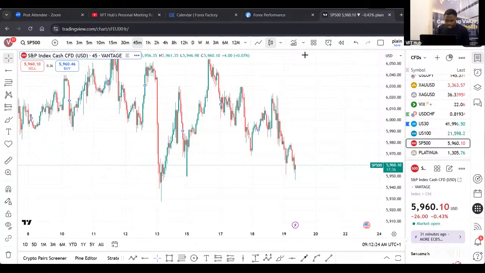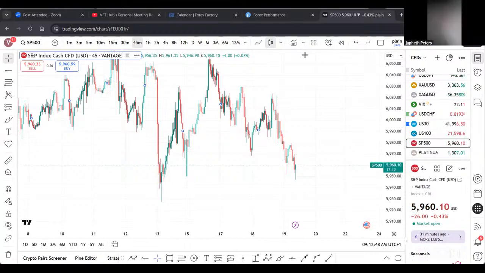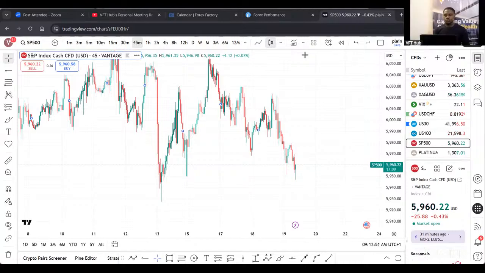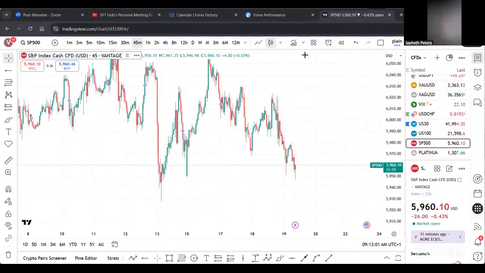I'm seeing a question. Mira is saying, sir, can you share the setup that is active in the morning on the Telegram group? For this morning, we have no active setup, like I mentioned, right? We are very much biased to sell, but as for an actual point of entry, we don't have a zone yet. We would have gotten one, but there wasn't any strip of liquidity. With the strategy we use on this asset class, we want to see a strip of liquidity, then a break of structure, then a return to those levels to seek either buys or sells. But for this morning, we've not seen that yet. So for that reason, we just want to lay low, especially on US30, S&P 500, and NAS100.